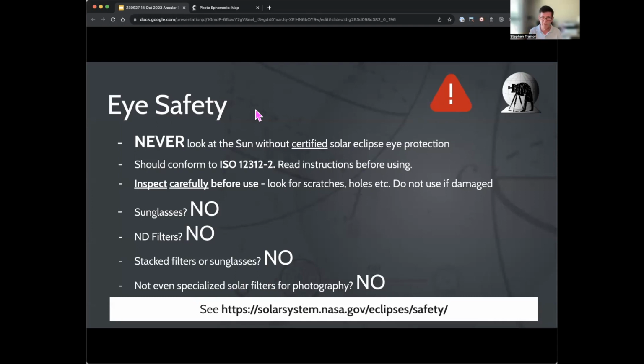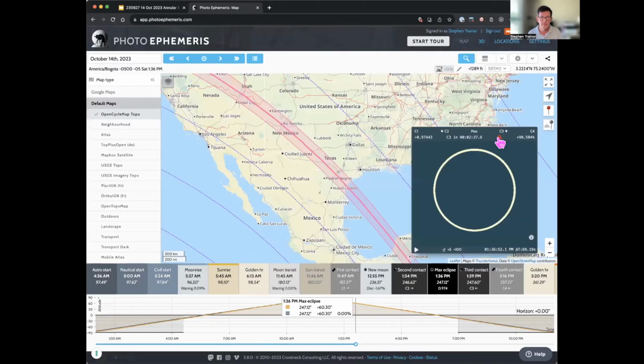Look away, give your eyes a rest. Super important, so please don't forget that. You'll notice this little red warning symbol in the simulator that appears whenever you need to wear your eye protection, which is basically the whole time. At maximum eclipse, second contact, the sun is not obscured, it's still literally blindingly bright.